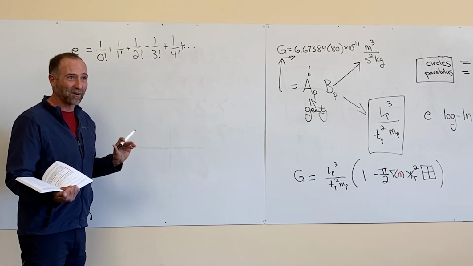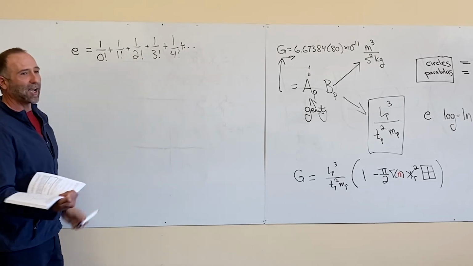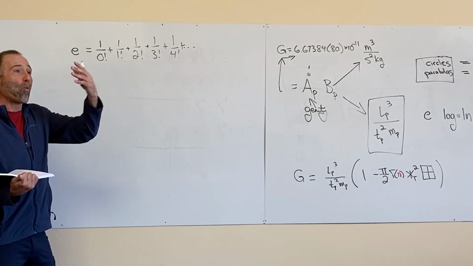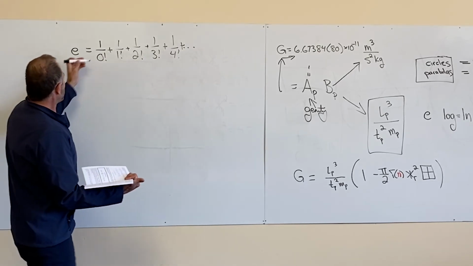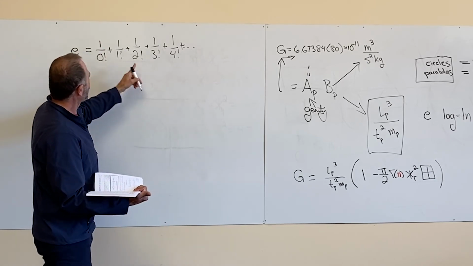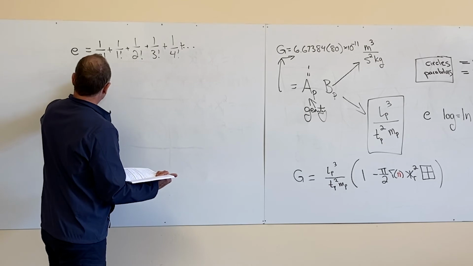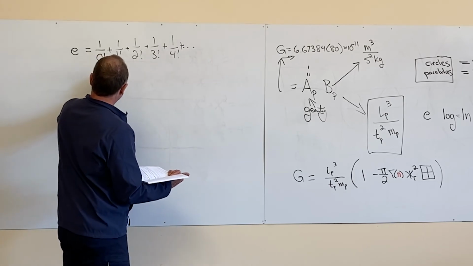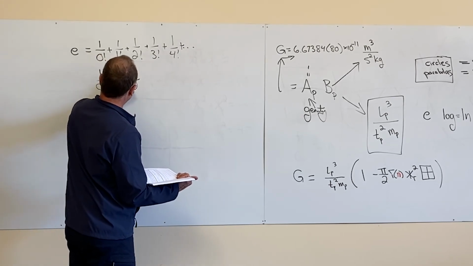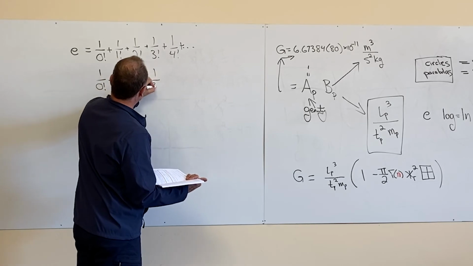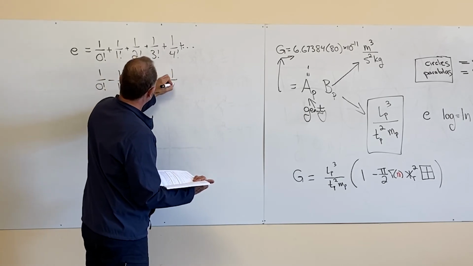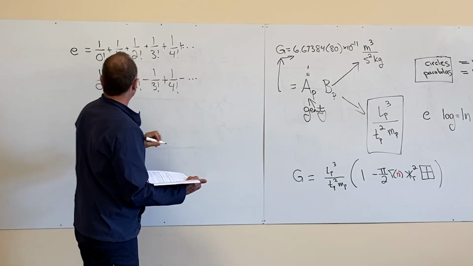Fantastically beautiful insight, right? And that's why E is the hyperbolic number. And let me show you way more why. If you decide to get clever and say, hey, how about if I switch every other sign in this? Then what do we get? 1 over 0 factorial minus 1 over 1 factorial plus 1 over 2 factorial minus 1 over 3 factorial plus 1 over 4 factorial minus, and so on.